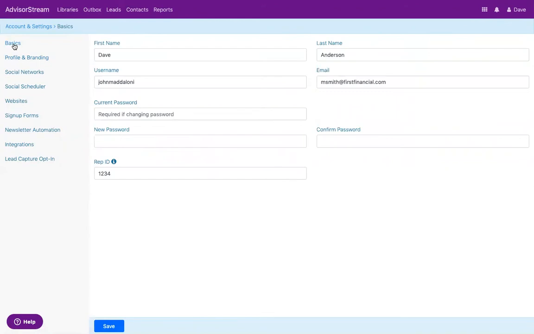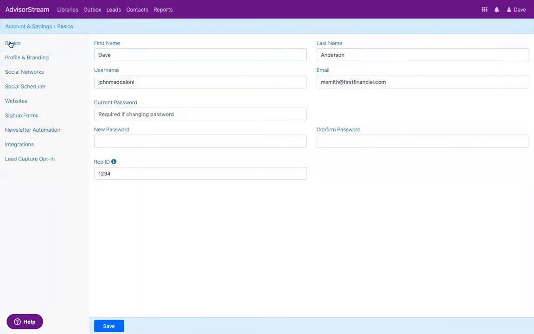None of the information being shown here is client-facing. You can see your username being listed, then to the right-hand side, whichever email is being shown in this box will be the one that receives all system notifications. Your login information can also be changed in this area at any time.